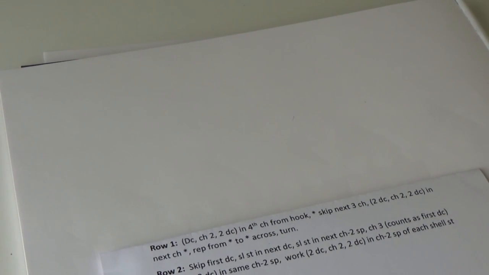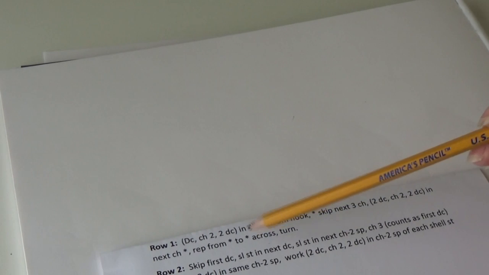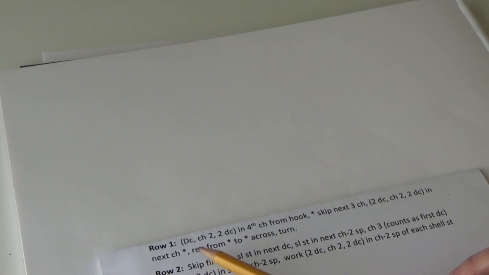Okay, so to begin how to figure the multiple, particularly on this pattern, it goes right into the pattern. Now some crochet patterns may start with one solid row of single crochet or one solid row of double crochet, or even both before the actual pattern starts. I'll go into that with the next example. So this is a pretty simple one. We're going to start and read the instructions. Double crochet, chain 2, 2 double crochet, in 4th chain from hook.